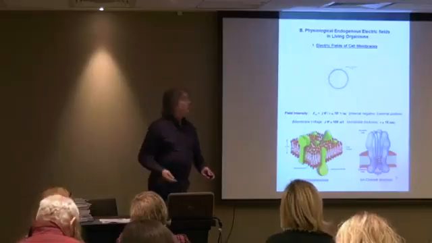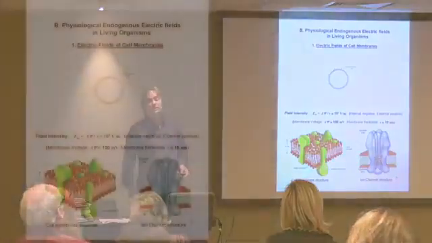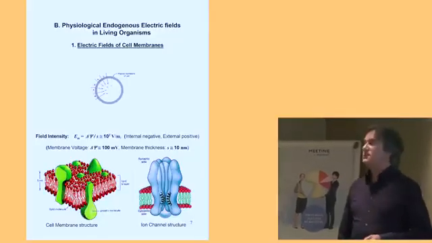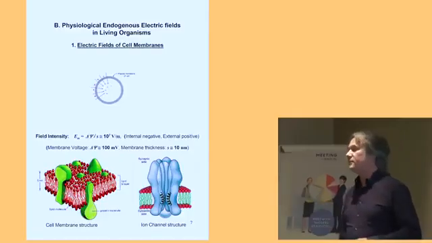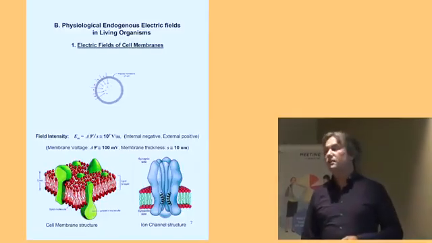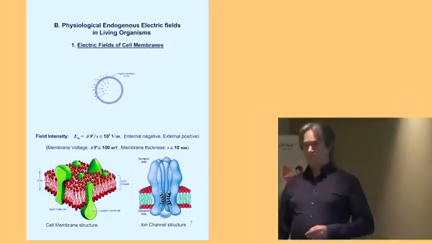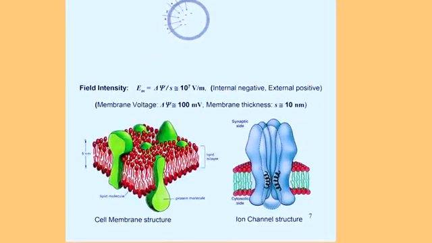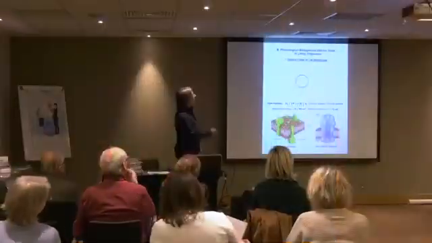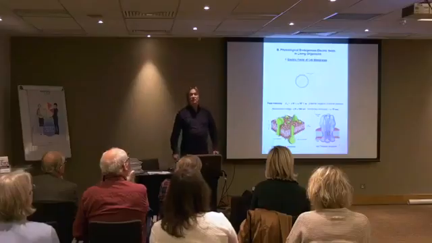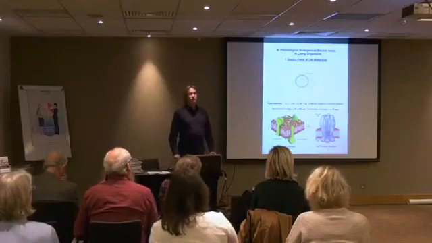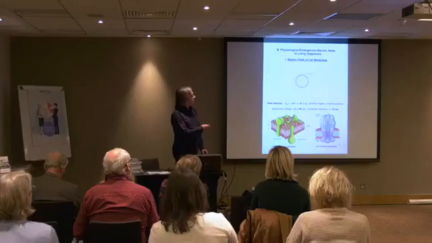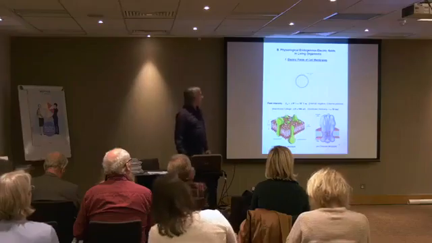We have physiological endogenous electric and magnetic fields, of course, since there are temporal changes in the electric field, the magnetic field is produced. So we have endogenous physiological electromagnetic fields in all animals, in all tissues, in all cells. This is supposed to be a cell, and this is the membrane of the cell. All cells, they have a quite intense electric field on the order of 10 to the 7th volts per meter. And the internal is always negative in regard to the external.